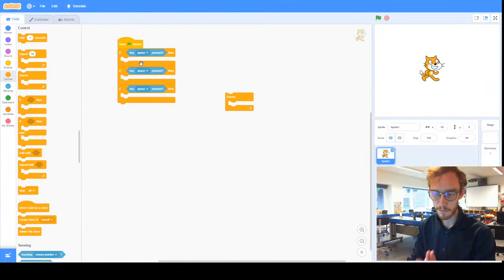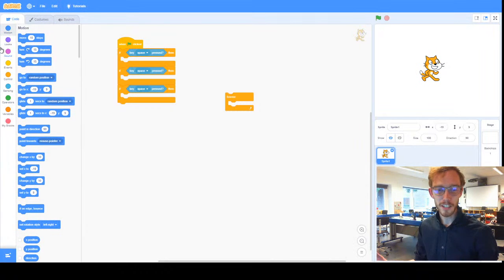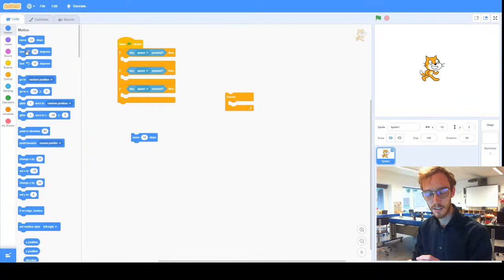So you have to go and find movement under Motion. That's the blue one on the top left. Here you find all kinds of movement. You can turn, you can move, you can glide, you can teleport by just spawning in a different location. We are interested in the one called move, which is at the top, and the turn left and right. The first one is turn right, and the third one is turn left.